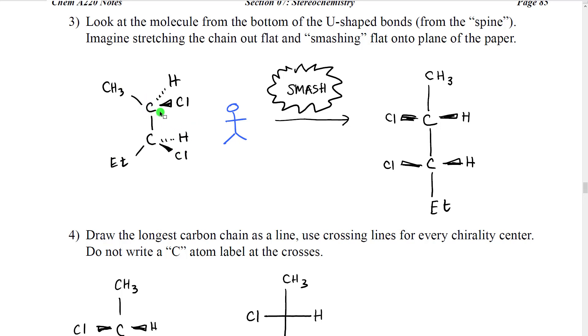Another way to think of this is if we look at the parent chain and we look at a specific carbon atom in that chain, that carbon atom would have two groups going away from it that would be flat in the plane, and those two groups, the bonds connected to them, would come to a point at that carbon atom. We want that point right here pointing toward our face. So one of the ways we can represent this then is if we were looking in this direction, this group would be straight up and down going away from us, this one would be straight up and down in the plane, and these two groups would both be pointing toward our faces as wedges, so it would look something like this.